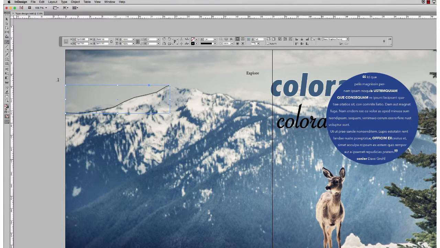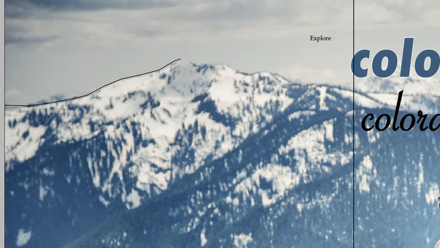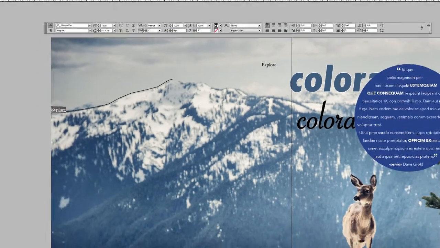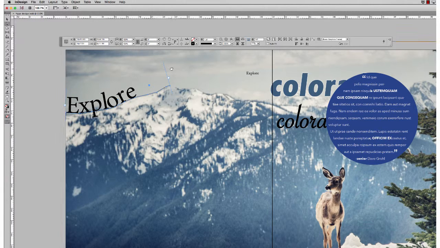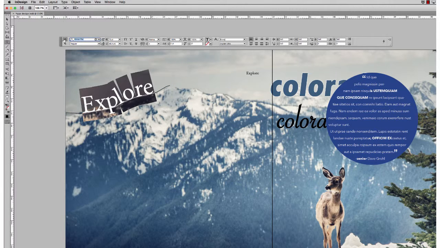So what we're going to look at first is creating some text along this path I created. I just created that path clicking along with my pen tool, which is that tool. And now I have my Type on Path tool selected, and I'm going to click on my path and add my type. This is just going to be for the word explore. And we're going to increase the size here. And so that is flowing that text. Now I switch to my direct selection tool and change where my text begins to change how that looks. And so that's one way to style your display text.